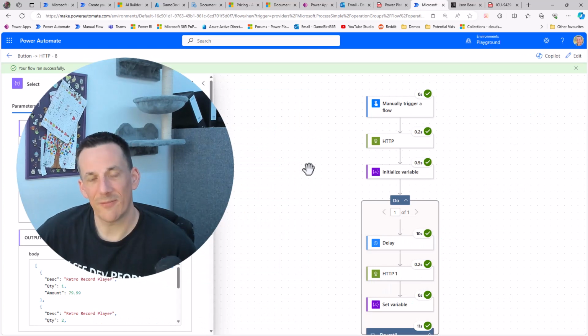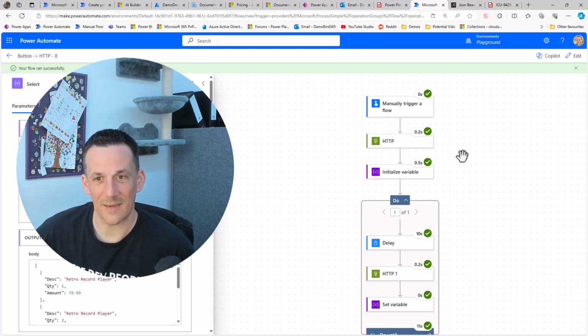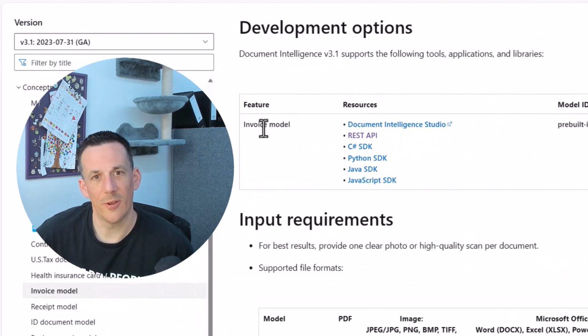And so hopefully from that I've demonstrated how not only can you use the low-code AI builder to process invoices, you've also got the option of that professional service on Azure, using this slightly more complex technique to deploy, but maybe it's more cost effective, maybe you want to use the 500 free credits, but also remember that this flow is going to be premium, so you will need to license this flow, and maybe actually Power Automate isn't the best use case for that service, and you want to look at something like Logic Apps, or maybe one of the other development options based on the various resources that are provided in the documentation.